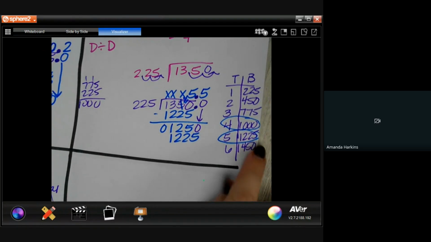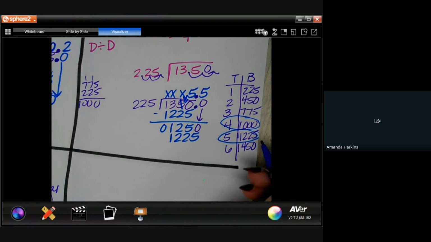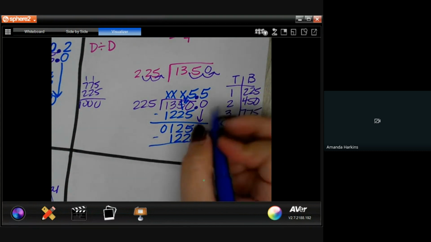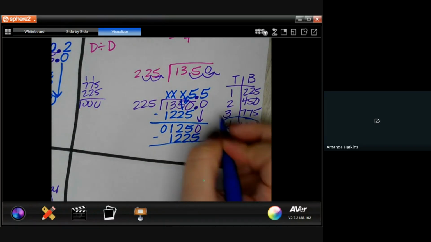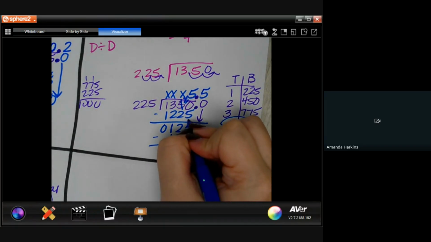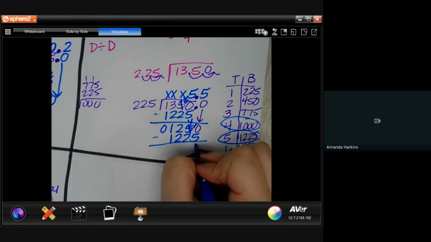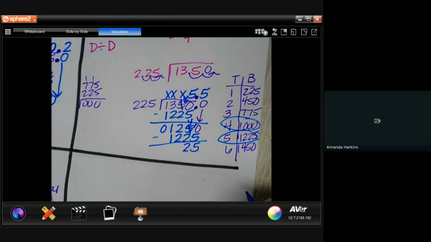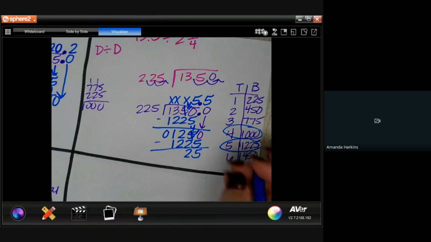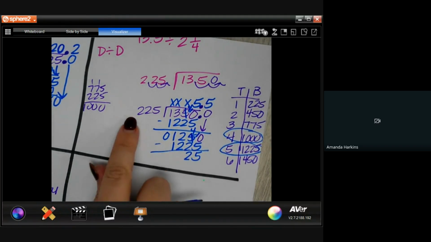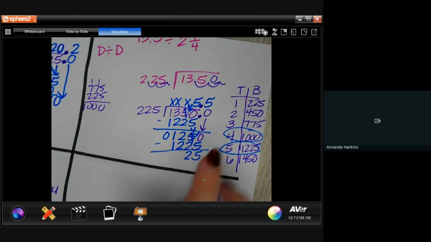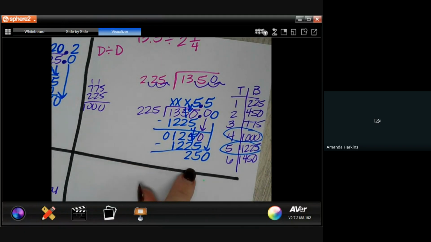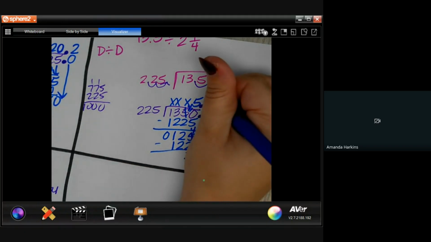Okay, I said it could not be 1,000 because 1,000 would be too small. This would be the next one. Okay, I subtract. I can't do 0 minus 5, so this makes it 10. 4. So 10 minus 5 is 5. 4 minus 2 is 2. Okay. 225. Oh, I have 25 left over, so I'm going to add another 0. 225 can go into 250 one time.